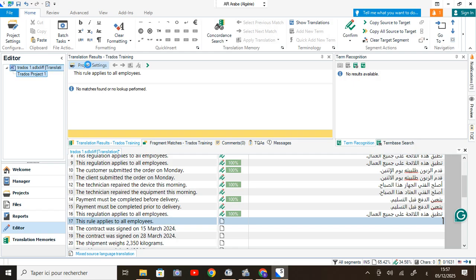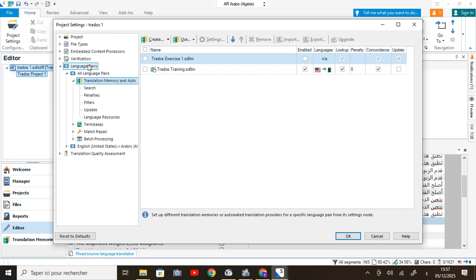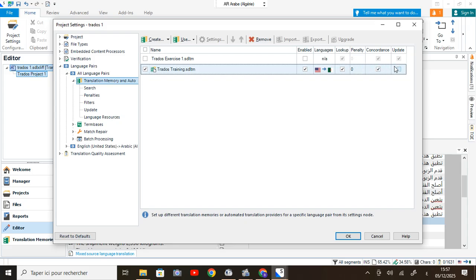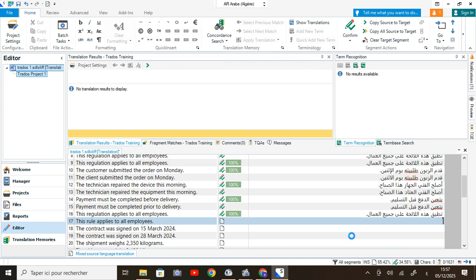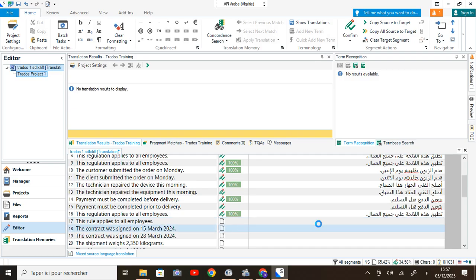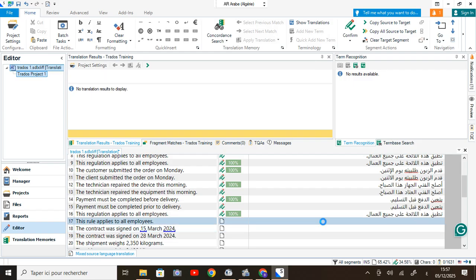Okay, so let's see in project settings. No results found. Normally we can get here a fuzzy match. So I will have to show you this working on another document.